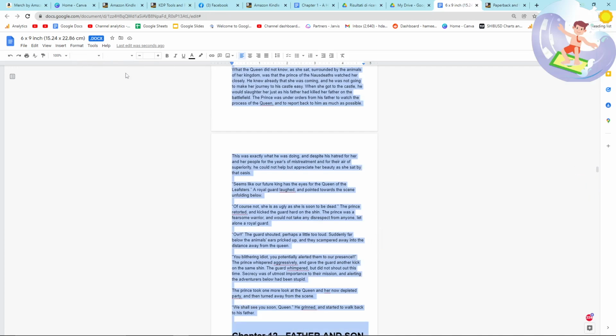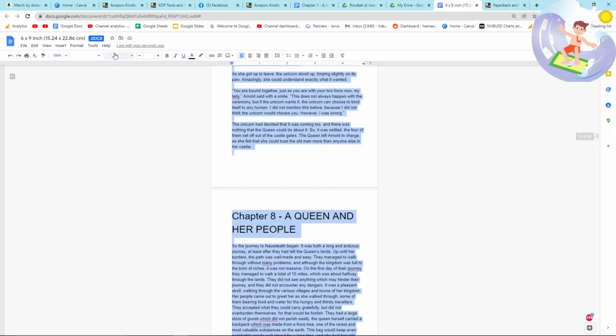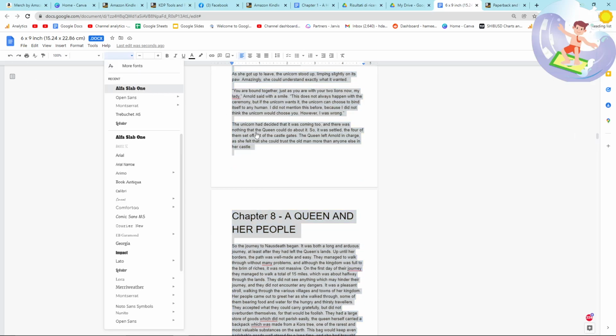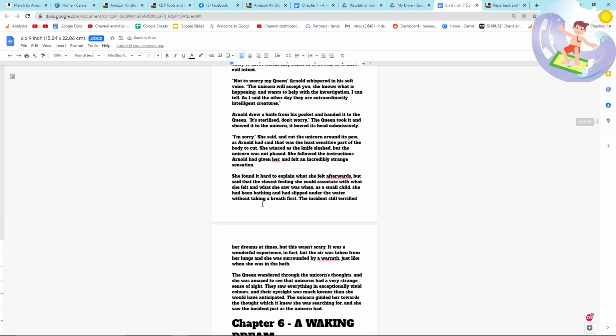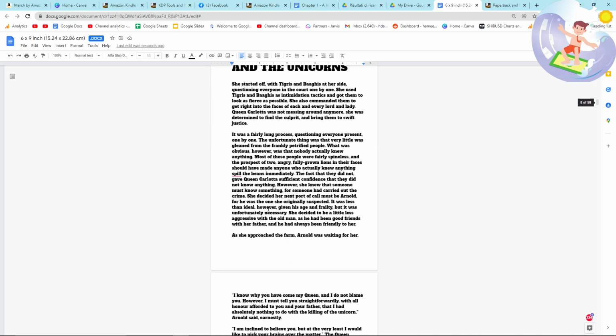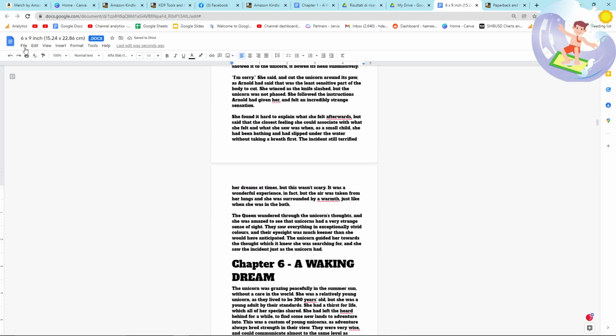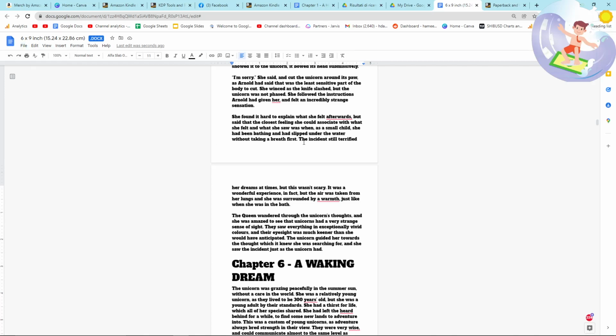Then you might want to change the text. Luckily I already had everything formatted fairly well, but I did change the font. You can just choose any font. I think any font will look good really for a book. I think I chose this one and I just liked it, so I just rolled with it. So once you've done that, just click here, File, and then download .pdf here. And then that might take a little bit of time to do.